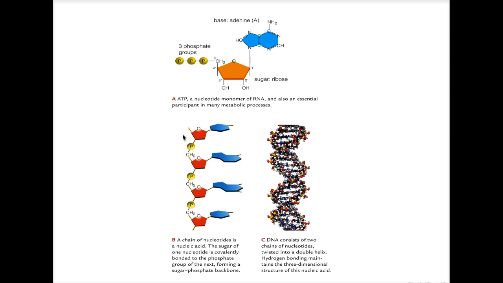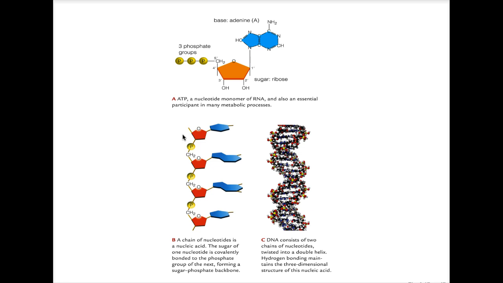So each nucleic acid, DNA or RNA, is built upon nucleotides. Now you can also have just a nucleotide exist by itself and be functional, and that's what the representation at the top is. That is adenosine triphosphate, or ATP, which is a functional nucleotide all by itself. That is the energy carrier of our cells. It also can become a part of a more complex nucleic acid called RNA.